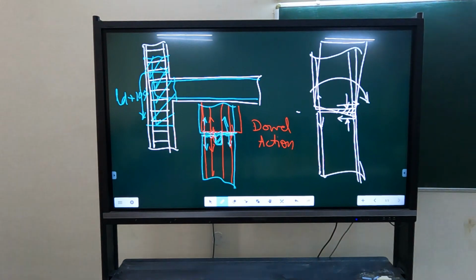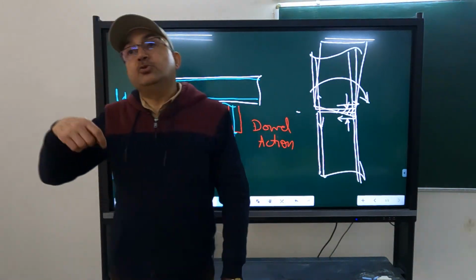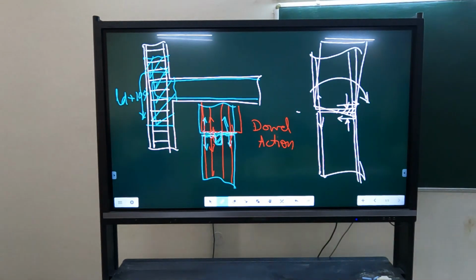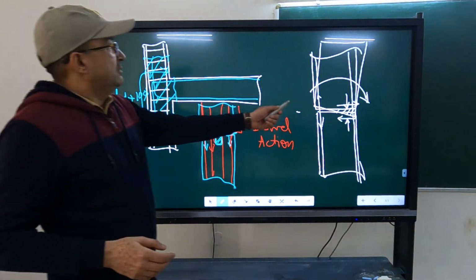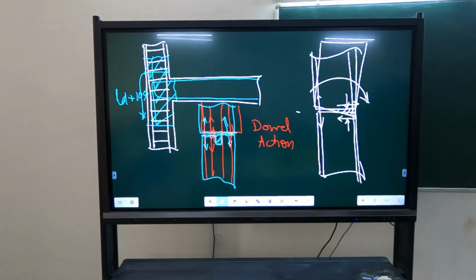Even if a beam is safe in shear, but it cracks in flexion, after cracking it may fail in shear. Originally in the intact position it is safe in shear, but once flexion starts, it may open up. When it opens up, the contact area available only above the neutral axis will be able to resist shear force. So the area resisting the shear force will reduce, and it is possible that our member now fails in shear.